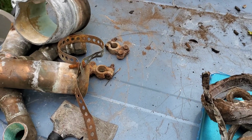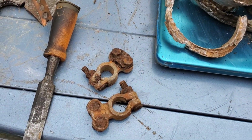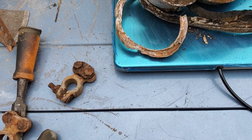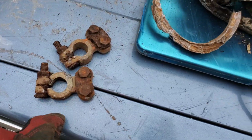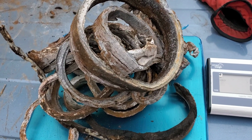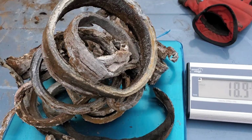I'm trying to clean this up. And I have 2 pieces of the dirty lead. I say it's dirty lead because it's got metal on it. It's kind of like the wheel weights that come off your vehicles. They'll have like a steel piece that'll clip on. So they're dirty ones. So if I separate this and keep this in a clean bucket, this in a dirty bucket, I'll get different prices. I forget what it is a pound. I don't even know what it is right now with everything the way it is. I'm just going to throw it in a bucket and save it and put it inside.